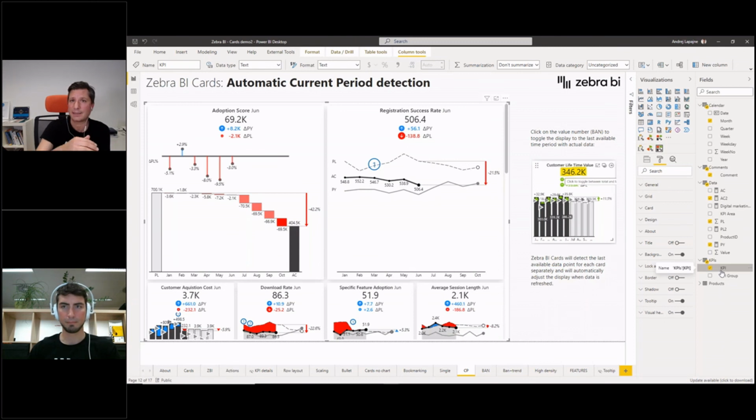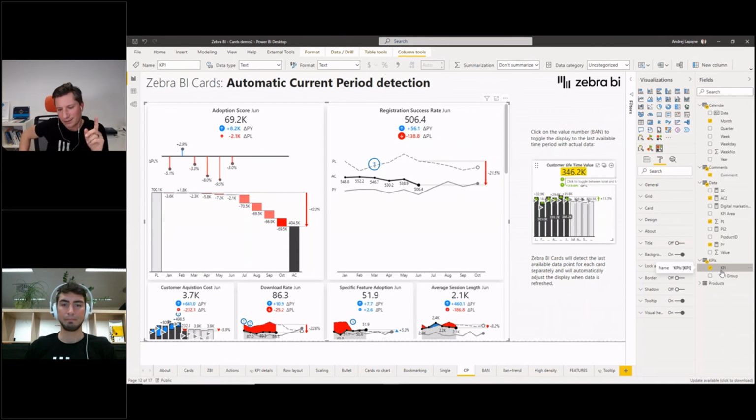It can be something else, another sort order, and you can probably make it dynamic in some way. If you head to our knowledge base, you will see some ideas on how to set the custom order of elements in your Power BI model. So that's the first part of the answer.